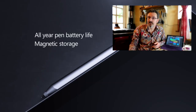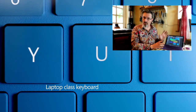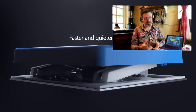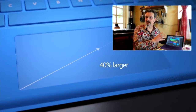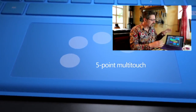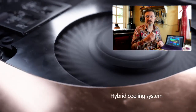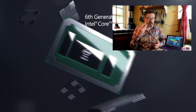I was able to speak at length to an engineer at the event all about the cooling and throttling problems with the Surface Pro 3. They hated it. They absolutely hated seeing great big fans stuck on the back so that people could get decent frame rates in games and things like that. So heating and cooling and the thermal design of the Surface Pro 4 is absolutely fundamental to how they approach the whole thing. The guy told me that the cooling came first.